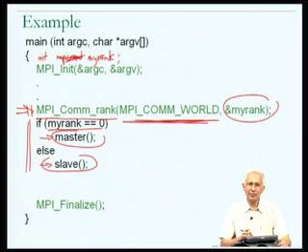In writing this MPI program, I would write a function called master which contained the functionality to be done by the master process, and I would write a function called slave which contains the C functionality describing what is to be done by each of the remaining 99 processes in order to achieve their common objective. So this is the general structure of this SPMD program, a single program which will be run on each of the 100, in this example, processors of the parallel machine to achieve their common objective. This was just to illustrate the notion of rank and communicator, and how the rank of a process can be determined by the process.